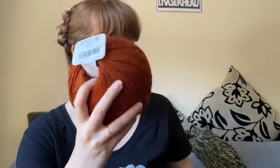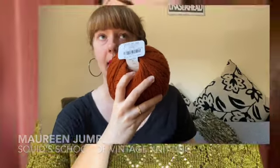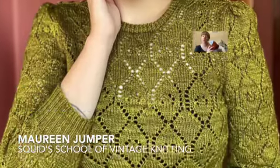I've got three balls of it. I want to make a Maureen lace jumper from Squiddy Knits. Are you seeing a theme? Anyway, I did the swatch on the recommended needles and I didn't like how airy it was. It was too airy for lace. I know, haha. But let me see if I can find it.